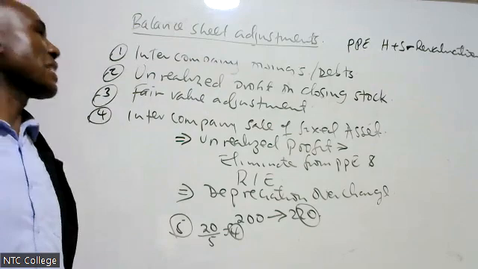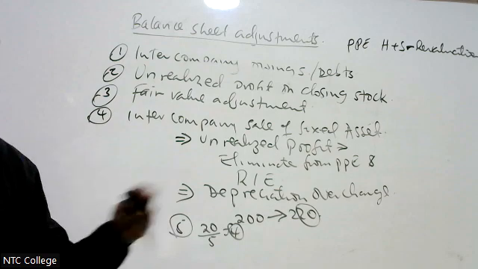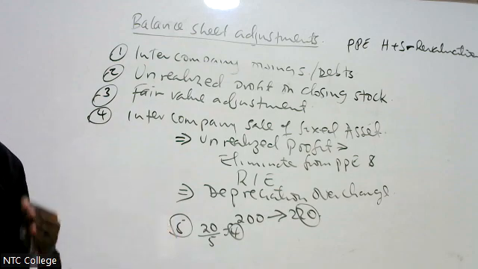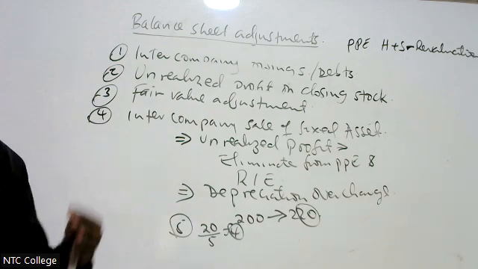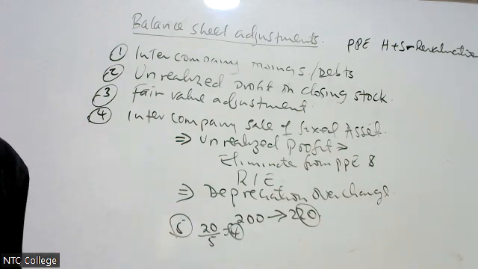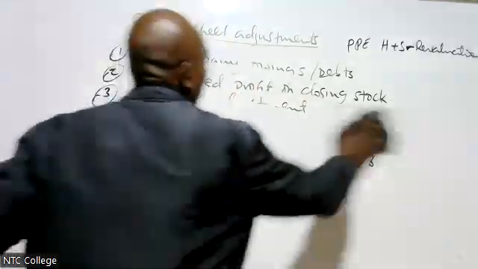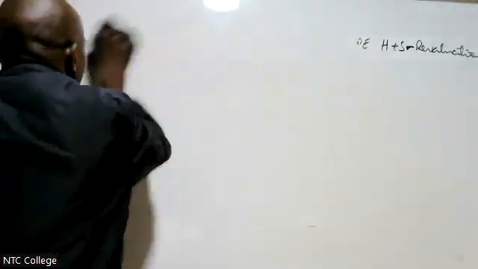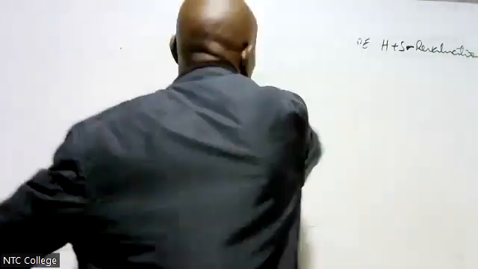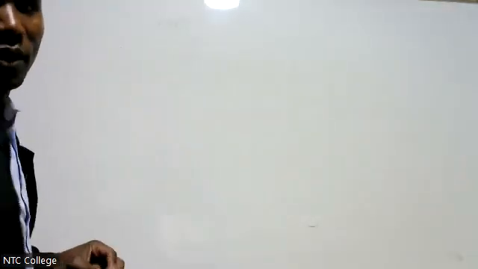Now, before we end the class, we are done with the balance sheet. Let's quickly look at the income statement, so that on Friday we do a comprehensive question. Because you told me that you don't have any question, now let us look at the income statement, then we do the question on Friday so that we move faster with this.